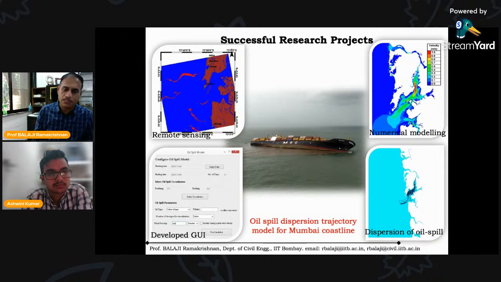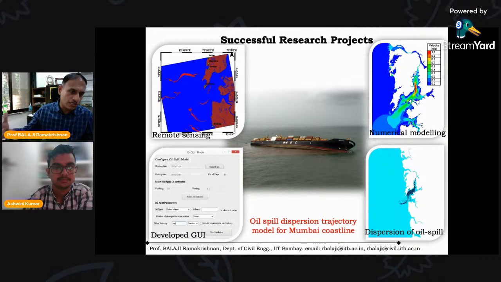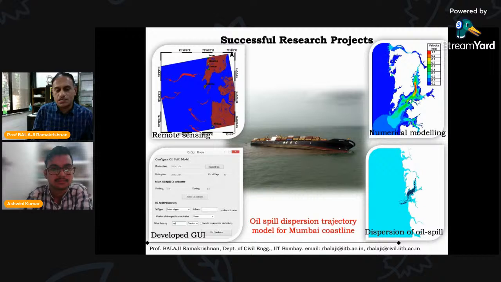This has happened in the past in many places, not only in India. This particular project was given to us to understand, in case of ship accidents in the open ocean off the Mumbai coastline, can we predict where the oil leak will end up along the coastline, whether north or south, or where it is going to land up in Mumbai city, so that the disaster mitigation team can be mobilized quickly. Then probably we can minimize the damage in time.